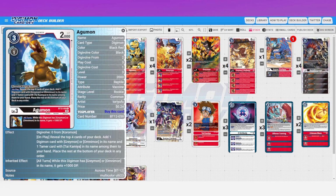Next, we've got the BT12 Agumon, just a solid searcher here that on play, it's a reveal 4. You can add a Greymon or an Omnimon, which is nice for this deck because we play plenty of Omnimons as well, and a tie. And we have the security attack +1 tie in here also for our memory setter. So really solid searcher here.